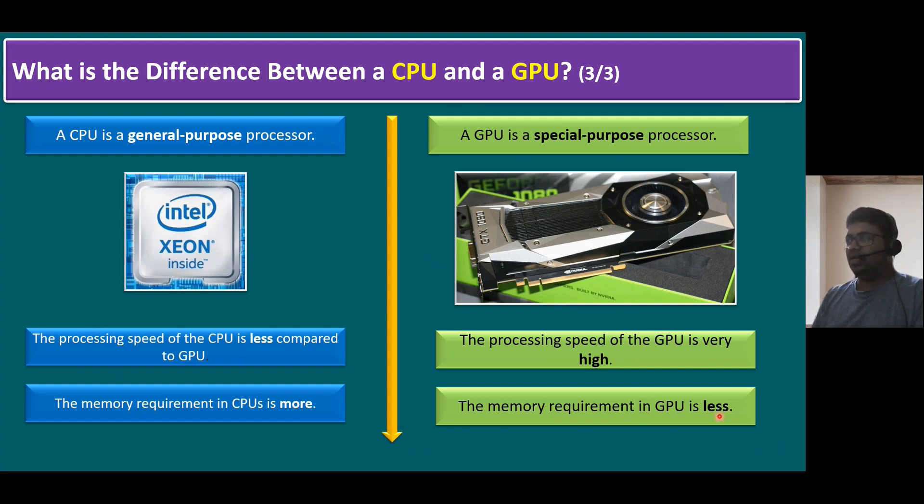This is the high-level difference between CPU and GPU. Most of the time nowadays, if you are implementing any special use cases like VDA, VMware virtual desktop infrastructure, in our server motherboards, including the CPU, we also need to insert the GPU. If you see the GPU icon here, the GPU actual processor, this processor also has a slot.